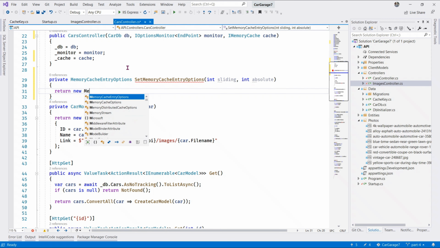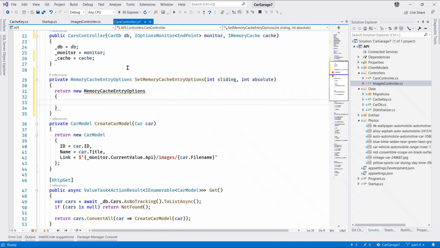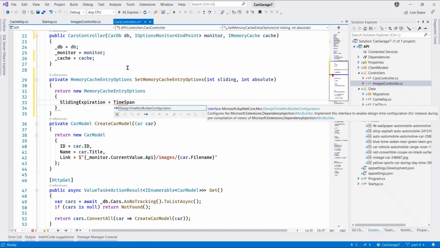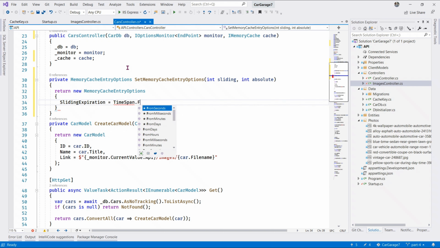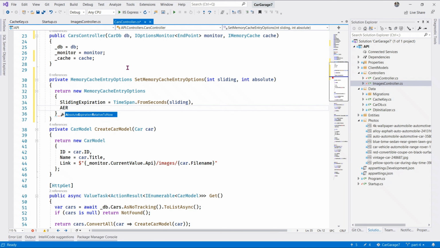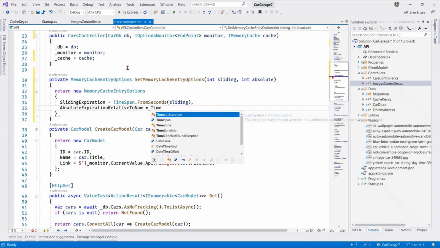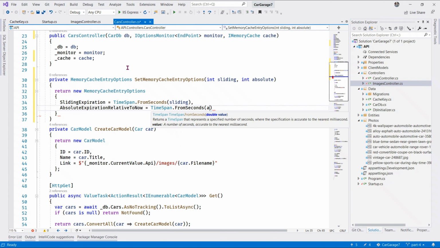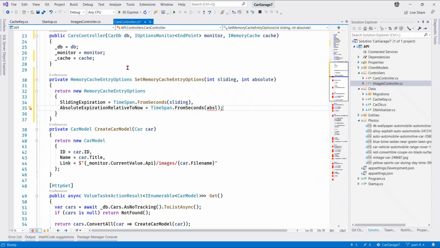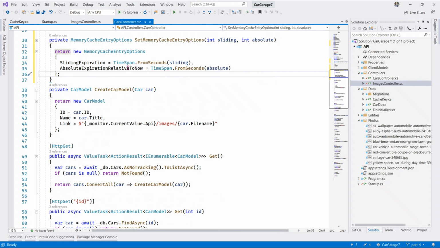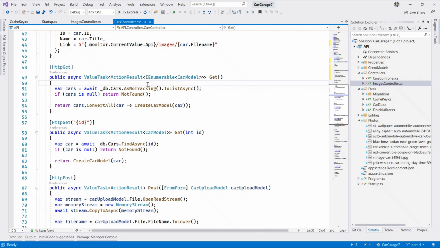So now we can return a new MemoryCacheEntryOptions, and we say SlidingExpiration is TimeSpan, bring in a namespace, FromSeconds, and let's pass in the sliding seconds provided. Okay, and AbsoluteExpirationRelativeToNow TimeSpan.FromSeconds absolute. Oops, I'm sorry, absolute. Now we can go ahead and set up our caching in our controller.